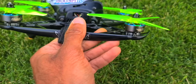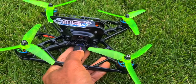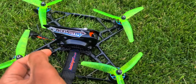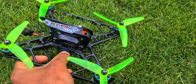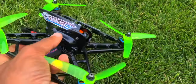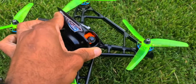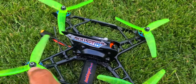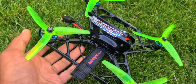And then inside the pod, which you can't see, is an Acorn 20x20 stack, as I've said before, and it is 35 amp. Then from there, it's going up to the Acorn F4 flight controller. Then from there, I have a TBS Unify Nano. That's the original one, it's not the Pro 32. The antenna I'm using is the Lumenier AXII, which is tucked away again in the pod, so again nice and protected. Then my camera is the Runcam Racer. I think it's a 2 or a 3, it's one of those two, I can't quite remember. And then for my radio link, I have, of course, the TBS Crossfire Nano. There's the Immortal T there on the back.